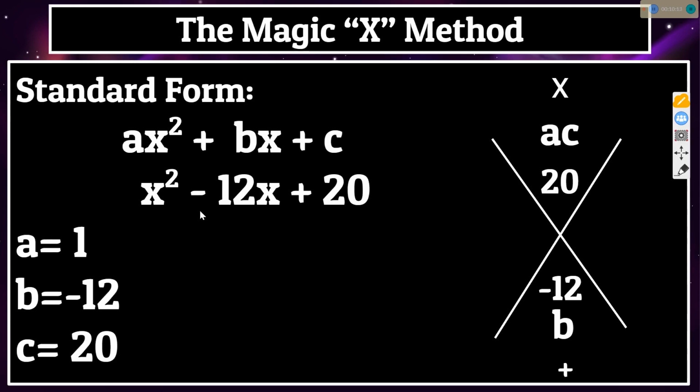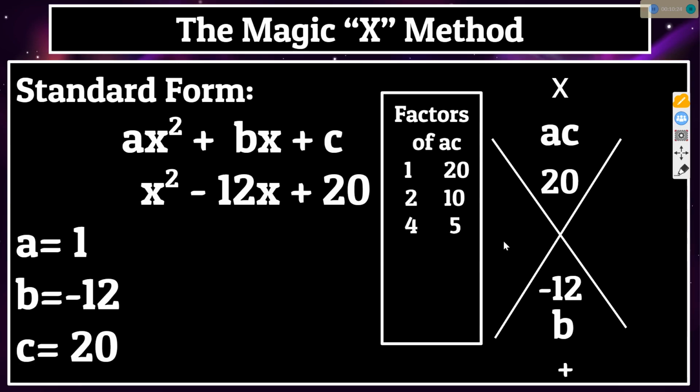Now, what would happen if we had a negative in the middle? So you see that this time we have almost the same numbers, but this time we have a negative 12, and so B is negative 12. So we look through the same list of numbers, but in this case, we see that we need something else to happen, right? In this case, if I do positive 2 plus 10, I won't get negative 12. But if I was to do negative 2 plus negative 10, I would get negative 12.